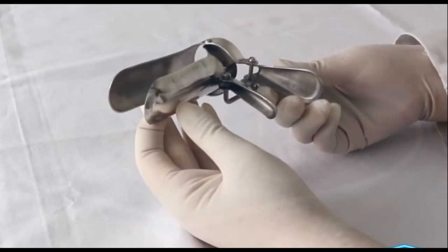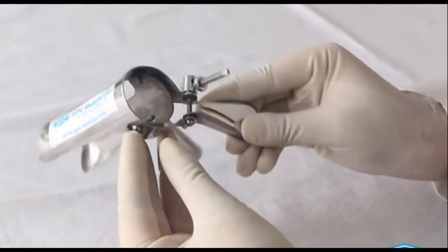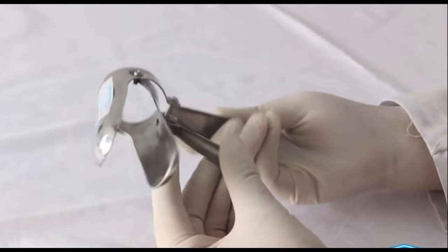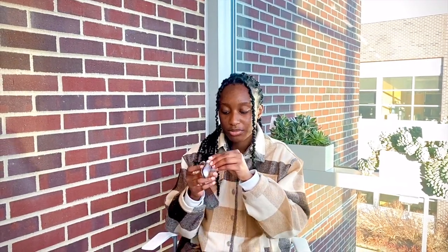As mentioned, there is a push for a speculum redesign from healthcare professionals. This is because since its inception in the 1800s, the speculum has never really been patient-centric. The first-ever speculum was made from the bent handle of a gravy spoon back in the late 1800s. Over the years this has evolved, and today on the market we have two main types of speculums: metal speculums, an example shown here, and the plastic kind.